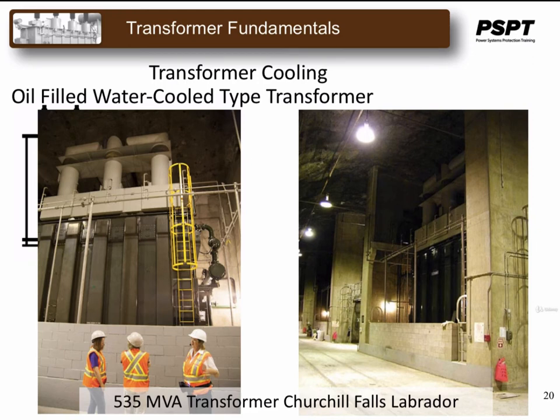These are the transformers that are located in the underground facility. Here we see one of them, and indeed not only the water is used to cool the transformer itself, because there's about 33,000 amps flowing in the primary of the transformers. It takes the power from the generating units. Even the ductwork is enclosed. Even the bus, low voltage bus, is in ductwork that is cooled by water as well.